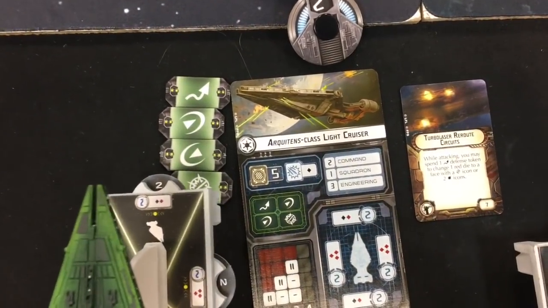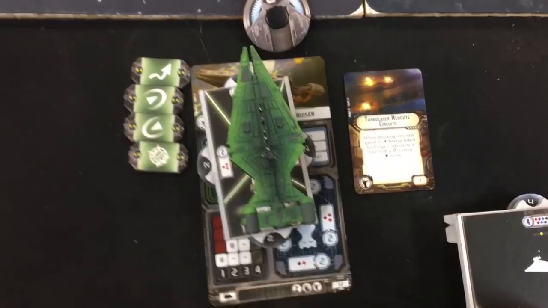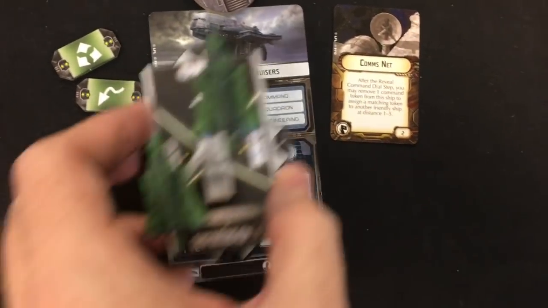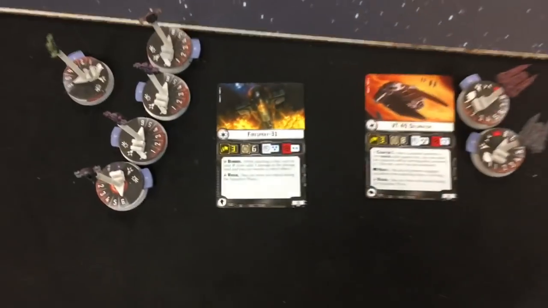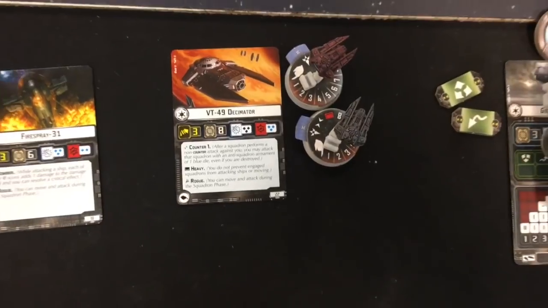We normally do an Arquitens light cruiser with a TRC, which Tagge should help, and a Gozanti with Comsnet. Tagge should maybe help him too if he has to burn that scatter. I'm hoping Tagge will help the ships stay alive, but where are the rest of my points? They're all in rogues. I'm running 5 Firesprays and VT-49s, 2 of those.